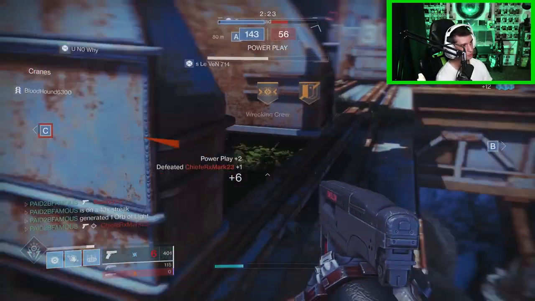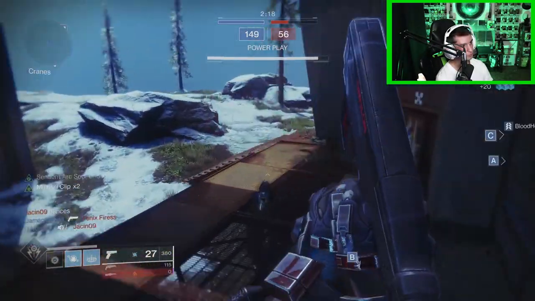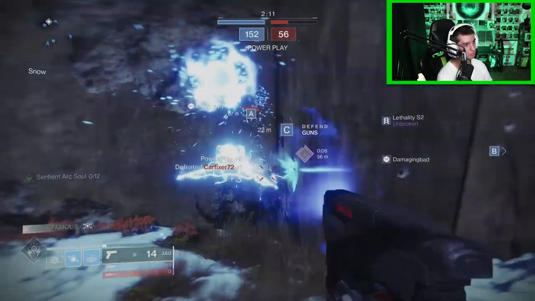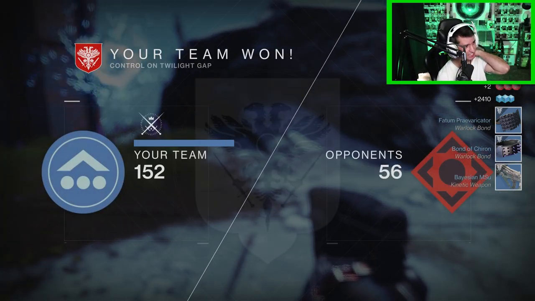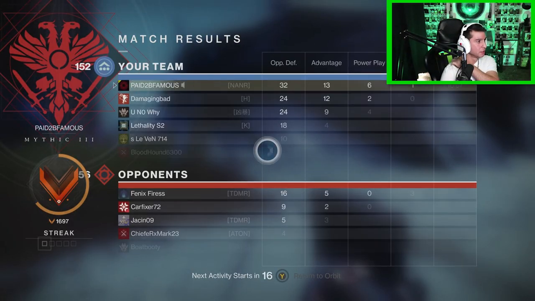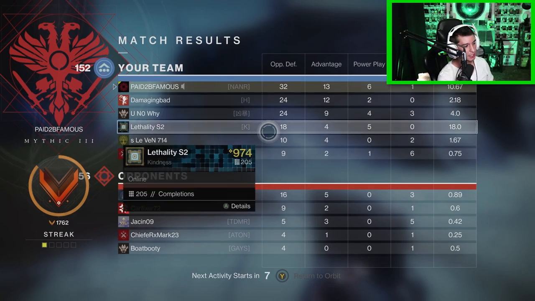One more, Guardian. 2 for 1. Yes, there we go. Last Hope. If you guys don't got yourselves a Last Hope, get your hands on one. 32 with a 10.6. Oh, look at this guy. He got an 18.0. Good job, team. The other team, not so much.